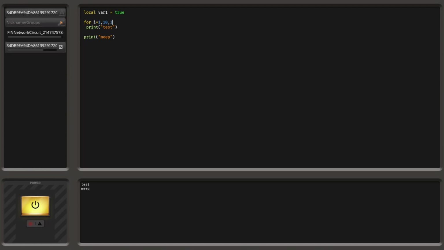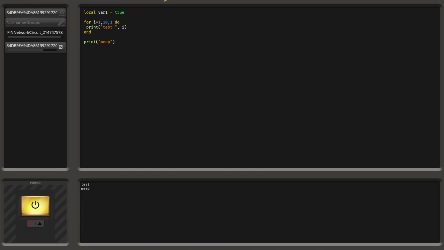And we say 1. Now, like in a while loop, we say do and then end, and then everything in between will be executed as long as I is essentially smaller than 10. So it will now go through and say, okay, I equals 1, and then iterates through here, then increments I by 1, so it's now 2, and checks if it's 10. That's not the case, so it will continue till I is 10. And we can even print I.